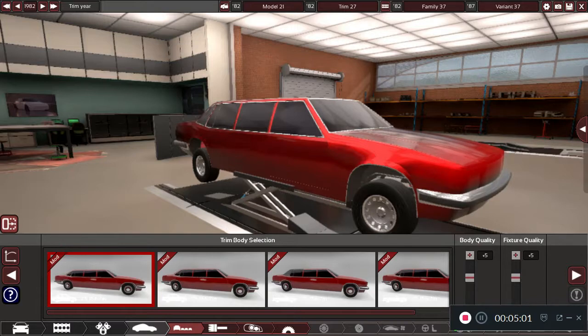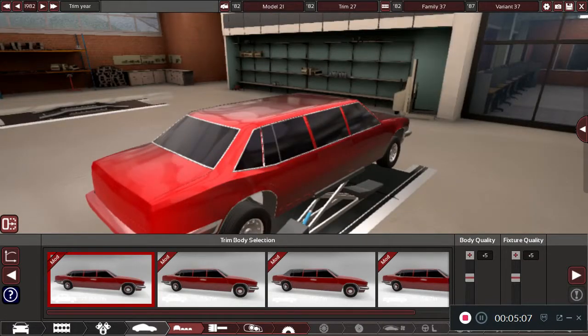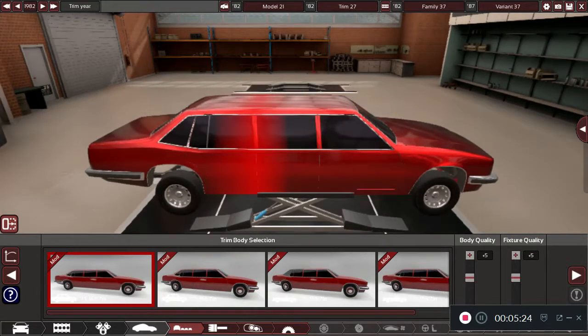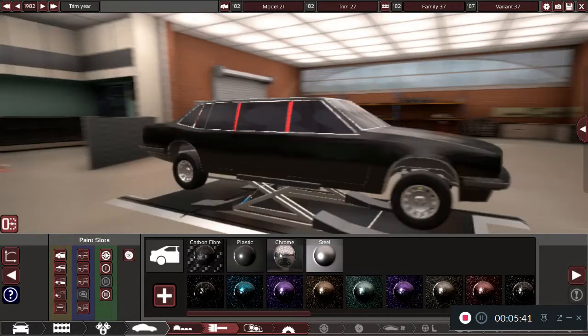Okay, let's make it a nice looking limo here. It's already looking very nice. Now that I know that limos sometimes do have a very long back end, we'll make it look nice here. And this is like a more older limo, not like those super long limos that you see on the road nowadays. Well, this is what an older limo would look like, if you didn't know already. And they would usually be in black.